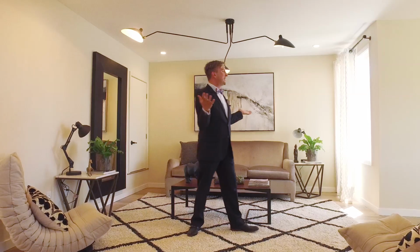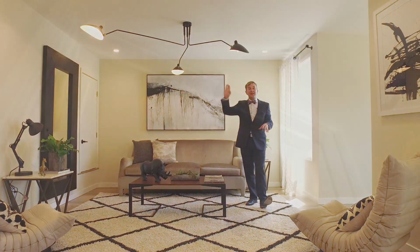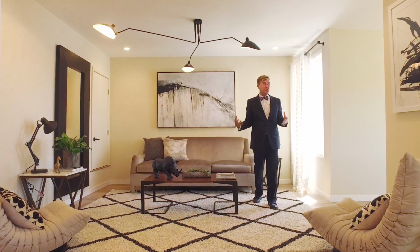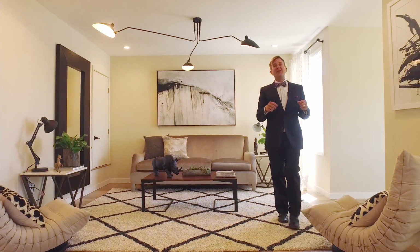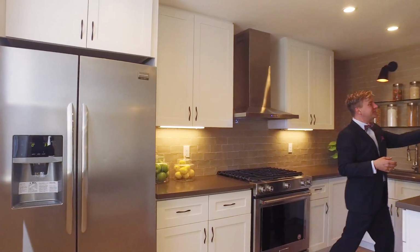Look at what our design team did. We're standing in what used to be a bedroom, completely far away from the living room, across from the kitchen. Didn't make a lot of sense. So our design team opened up this space, turned this room into the living room. So now we have living room, dining room, and this phenomenal kitchen. Who said you have to have a huge space to have a beautiful kitchen? Look what our designer did.